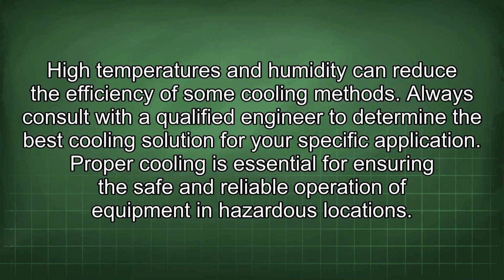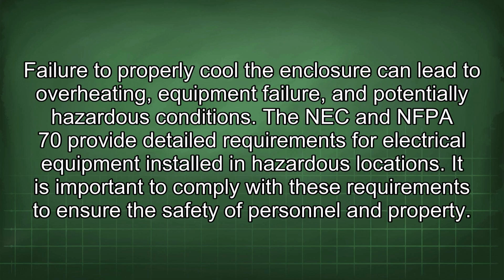Proper cooling is essential for ensuring the safe and reliable operation of equipment in hazardous locations. Failure to properly cool the enclosure can lead to overheating, equipment failure, and potentially hazardous conditions. The NEC and NFPA 70 provide detailed requirements for electrical equipment installed in hazardous locations. It is important to comply with these requirements to ensure the safety of personnel and property.